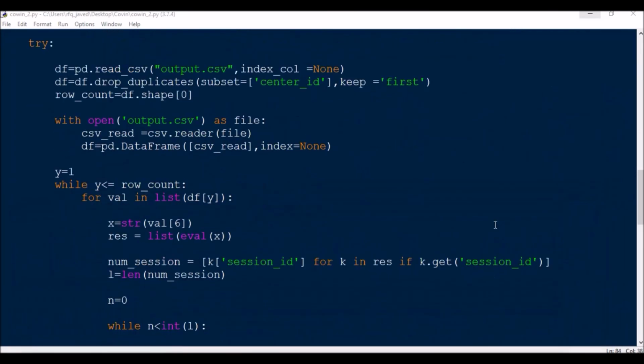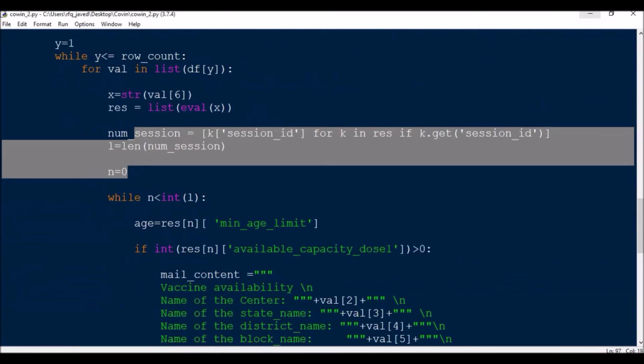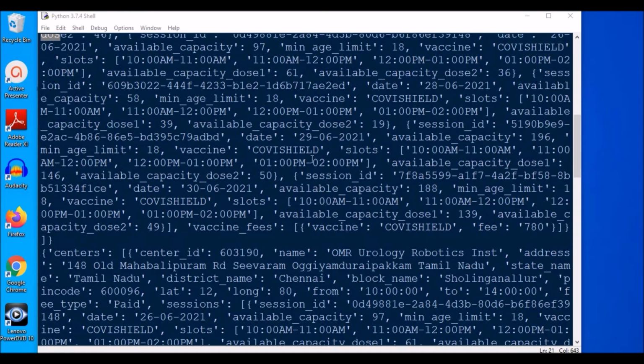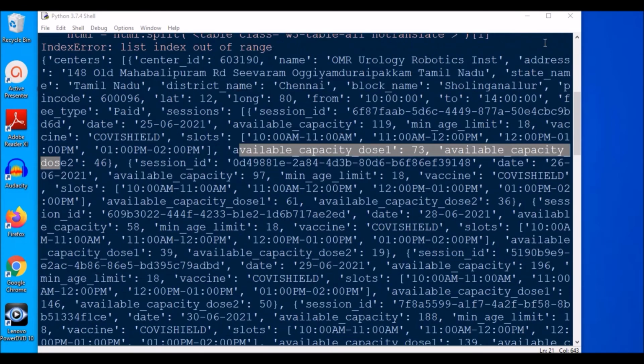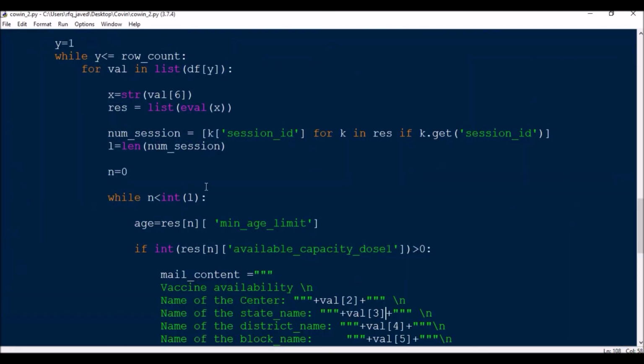So similarly, what I did is it will get me all the information, and then session minimum age limit. So it should be similar to what it is. This is what basically the script will do, and it will get you the minimum age limit, right? See, you have minimum age limit here, so it should be a similar one to fetch the 18. So this is what will get you the minimum age limit information.